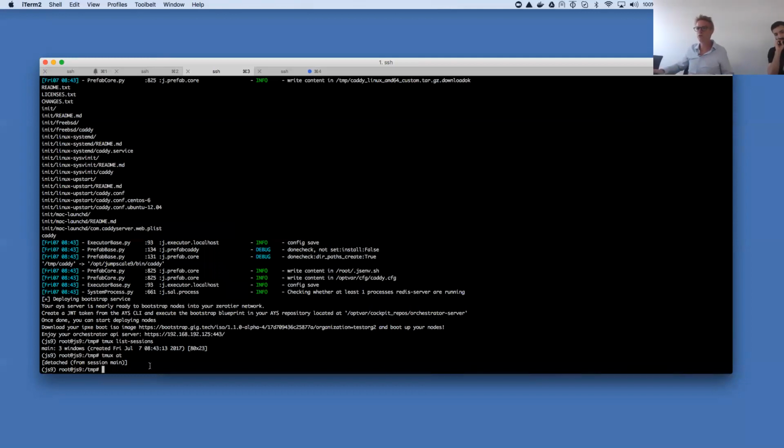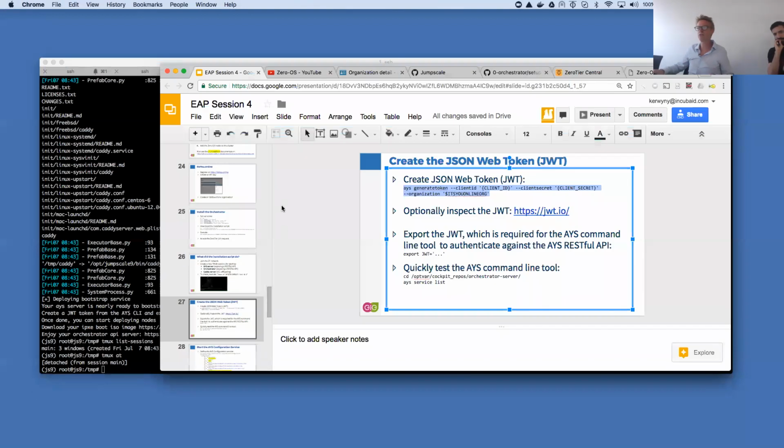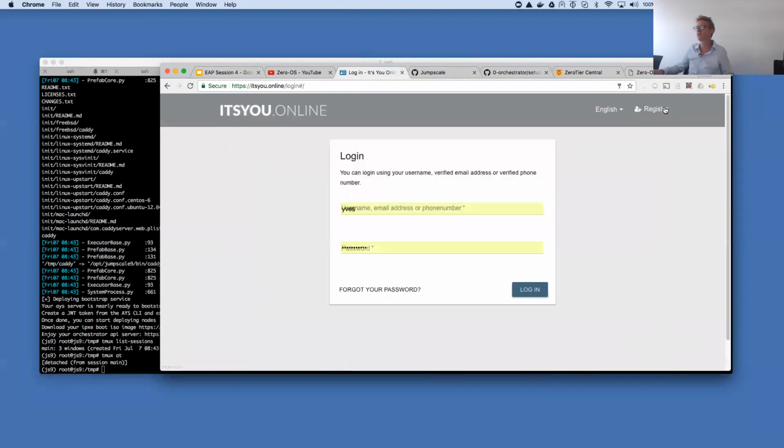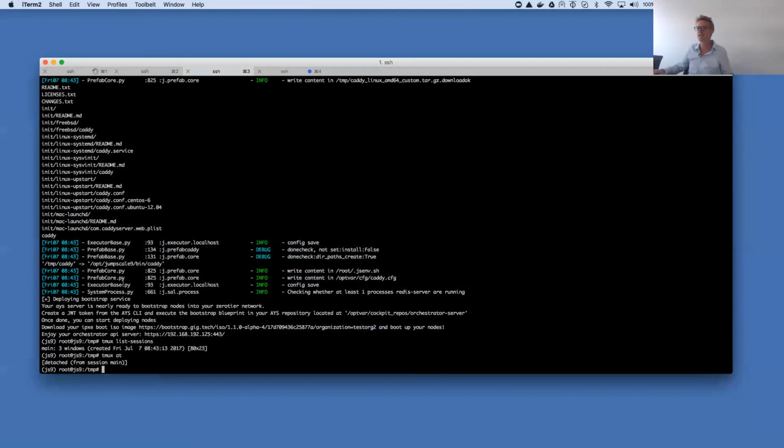Good. What we will do next, as documented, we will indeed create this JSON web token. So remember, it's u.align that you indeed created. Yeah, I'm going to do it again. That you created an API token with a label which was not relevant, and then indeed the client ID and the client secret.